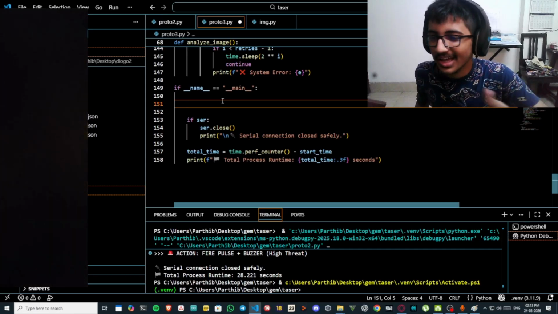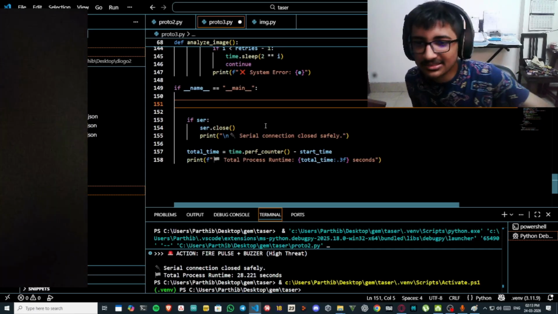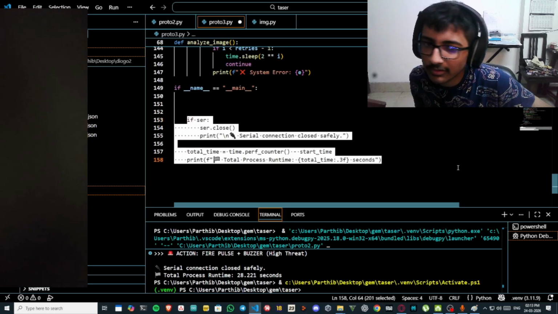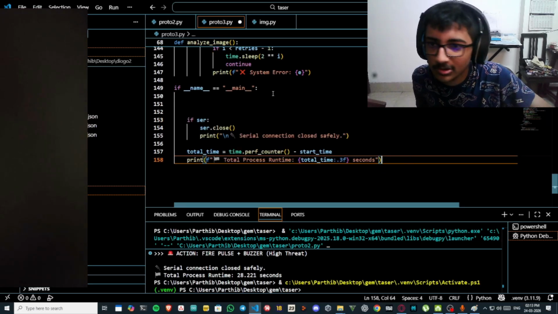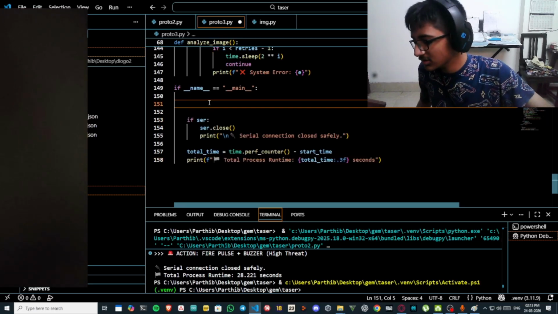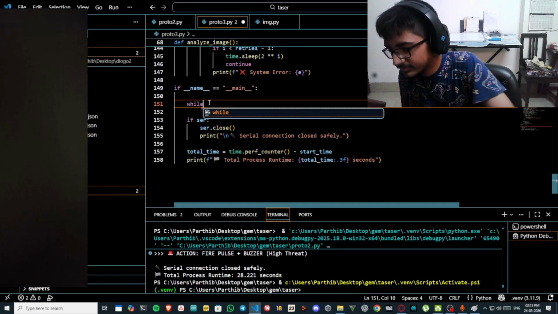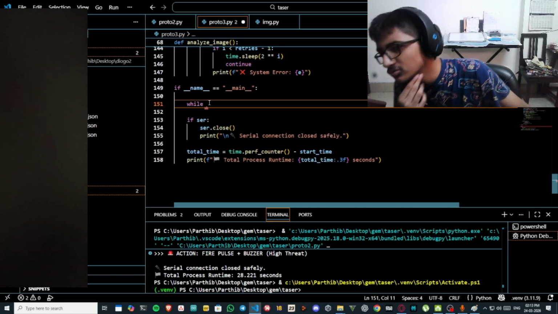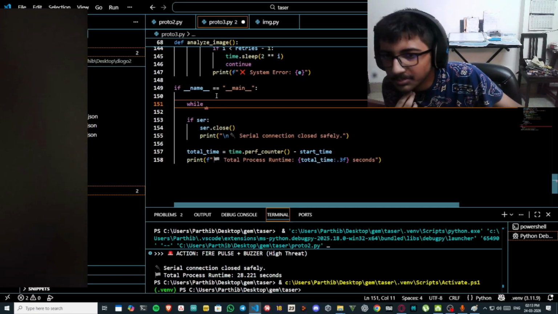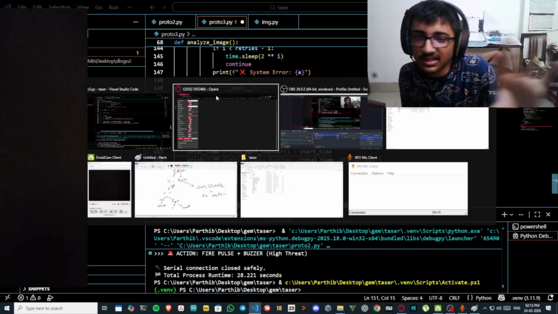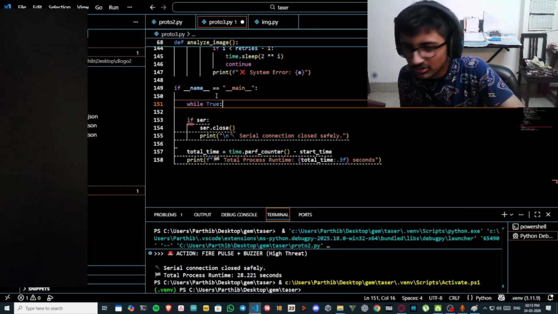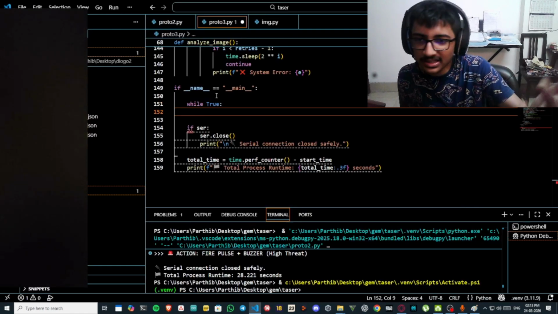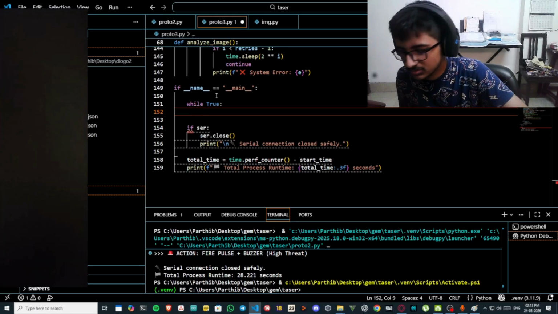Are you getting me? I am trying to say this will be executed when we want to close the whole program. So while true, no, we can do while true and just break it. Yeah, we don't need to make a running boolean variable. We can do while true and we can just break it when we need to.